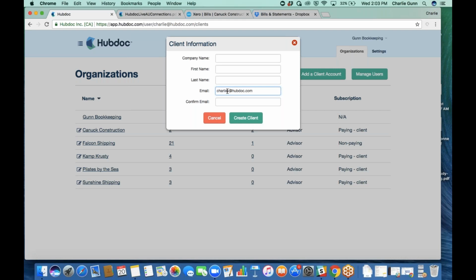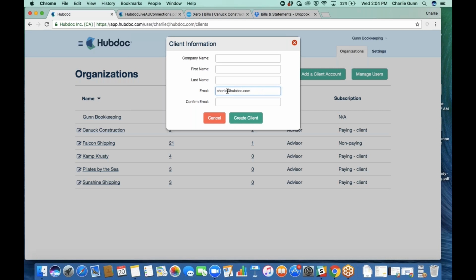Usually I'd enter in something like that client's company name. So company ABC. And so what will happen is this will allow me to create the client account on behalf of them, but all the emails associated with that account will be sent to my original email address, charlie@hubdoc.com. So it acts as an email forwarding tool.